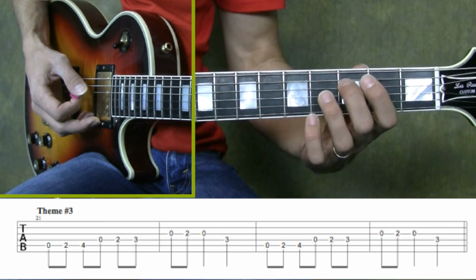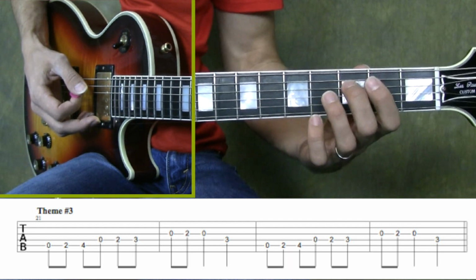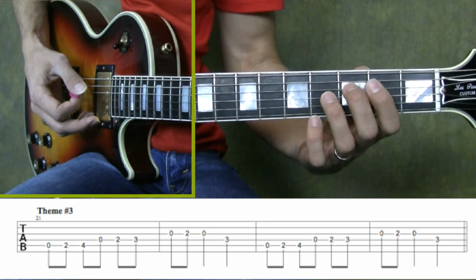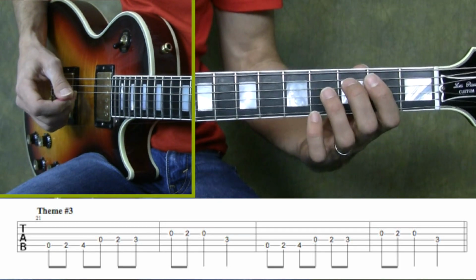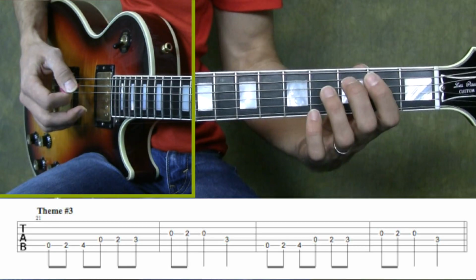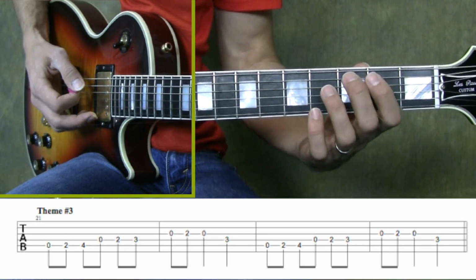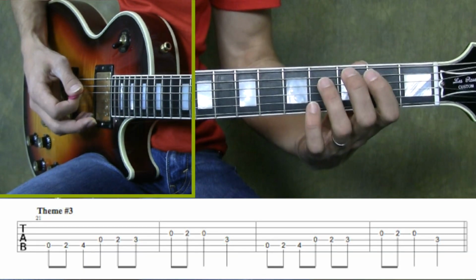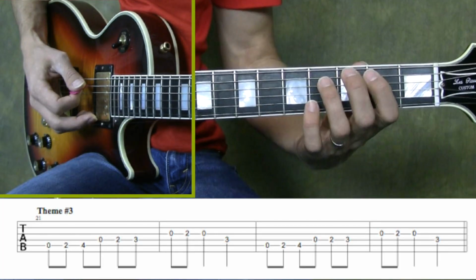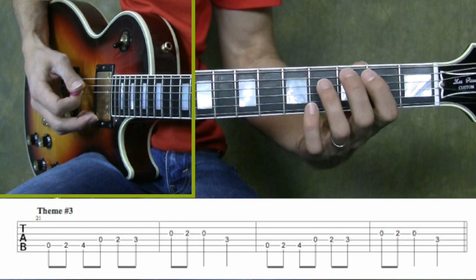Now, once again, with this theme, we're adding in an extra 2 groupings of 8th notes. So you have a whole series of down-up strokes that you'd be able to do in a row with this theme. One thing to watch for is your string crossings. As you cross from string to string using alternate picking, your pick will want to reset to a downstroke each time you change to a new string. But you don't want to do that.